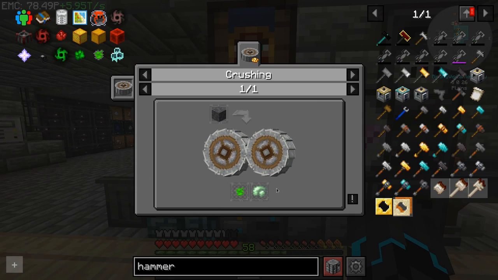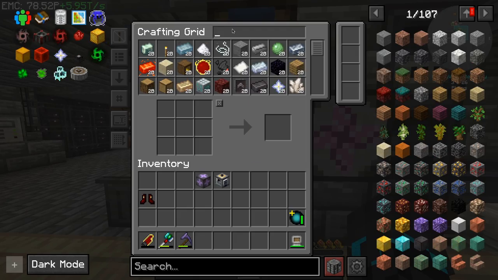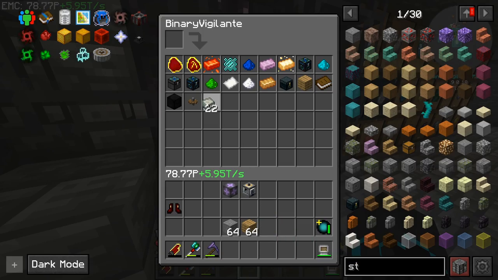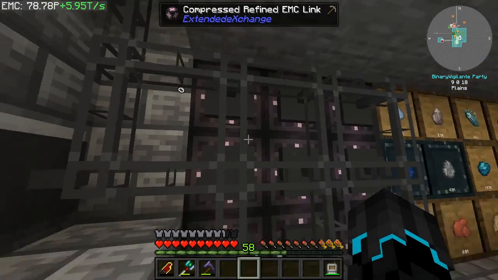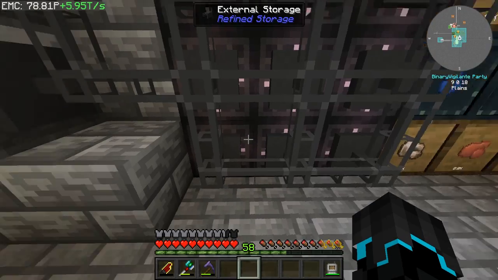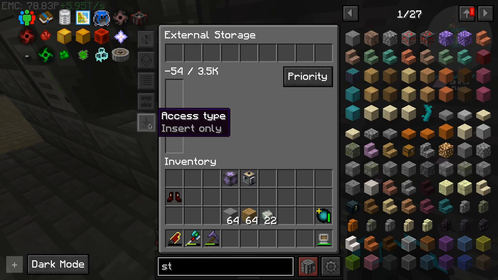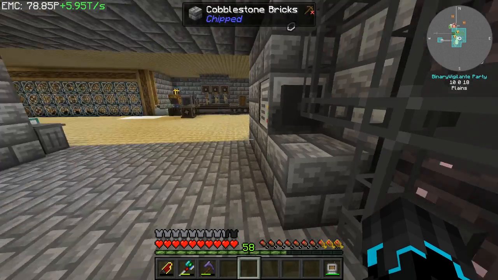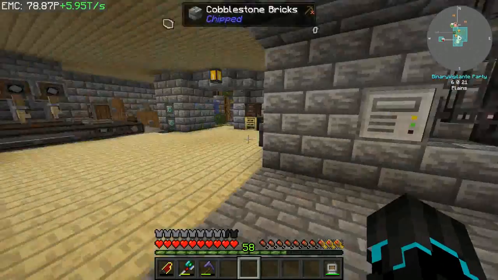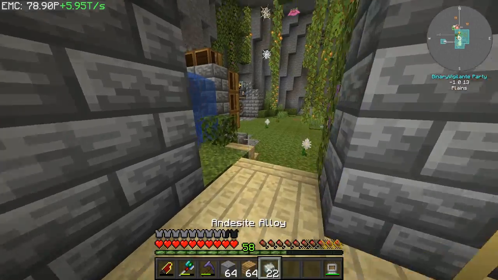which is that. Then we will have to crush uraninite, so we need to make some crushing wheels and some water wheels. I'm just really quickly going to head on over here and add andesite alloy to our brand new storage system. And by the way, I was told that it is probably a very good idea to, in these external storages, set them to access type insert extract only. That way, when we put things back into our storage, they won't go in and then get destroyed and turned into EMC. So thank you for that, because I hadn't realized that.